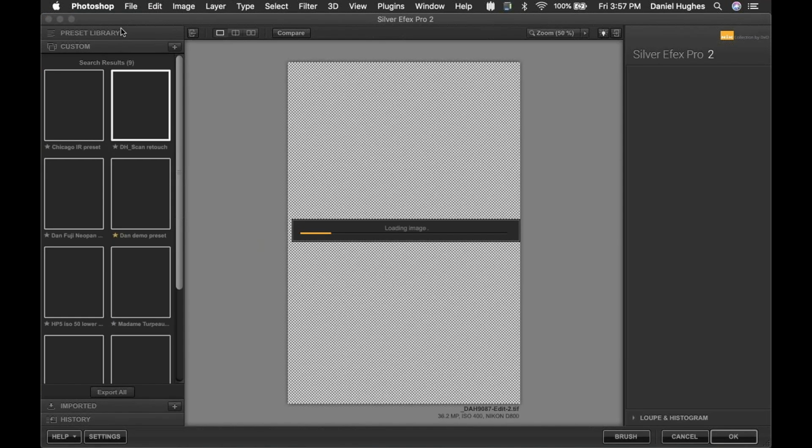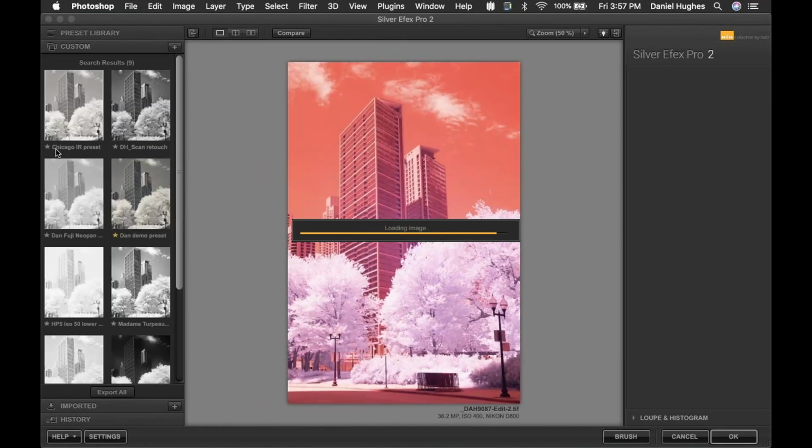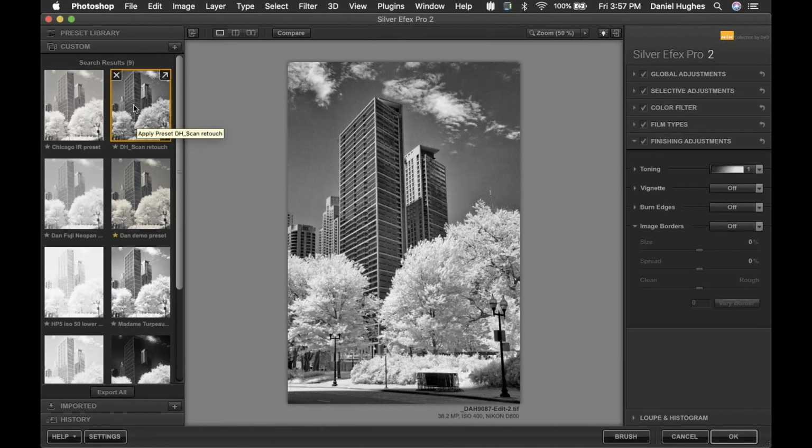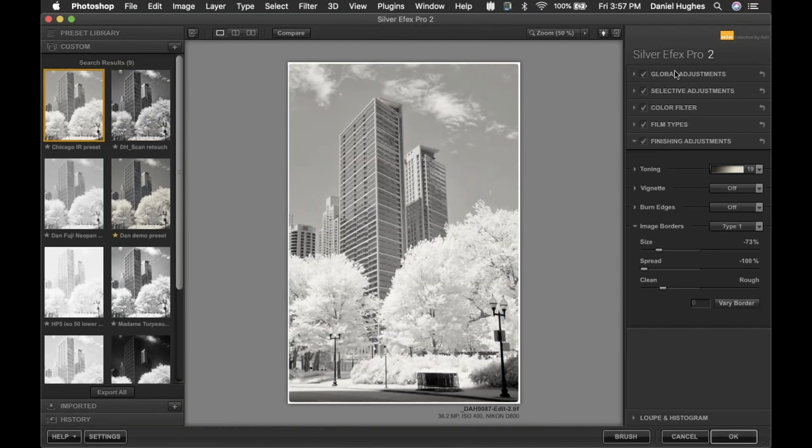So the idea of the preset is to A, show you some potential of what your image could look like, right, by just clicking on it or applying it. And B, it allows you to kind of skip the line so that you don't have to do as much adjustment on the right side. But the idea of the layout of the software is to basically start with a preset and then make your way down the right side of the interface.